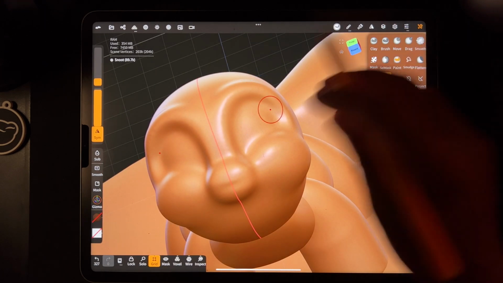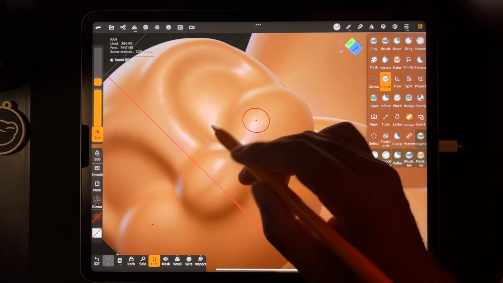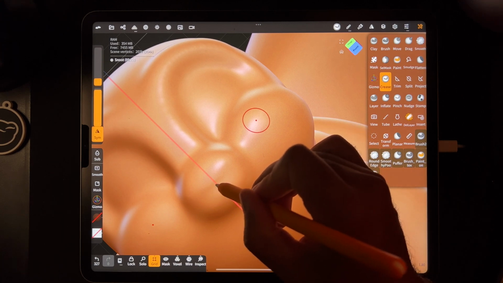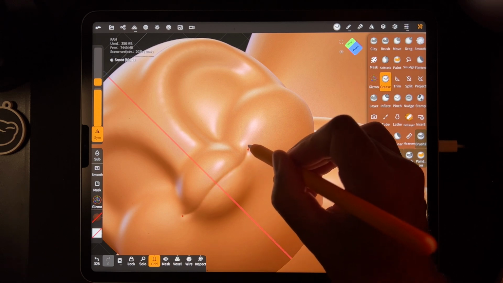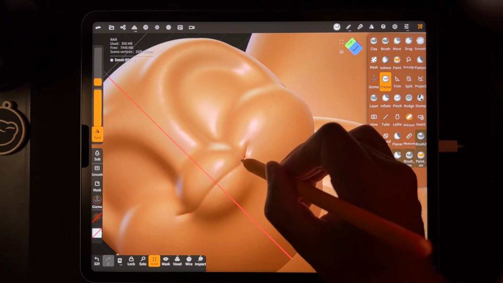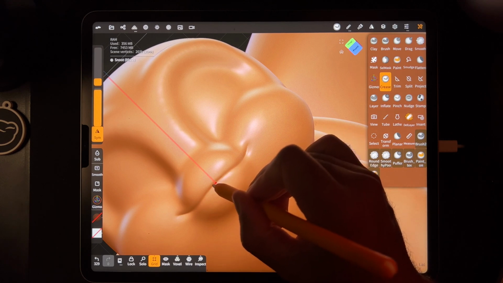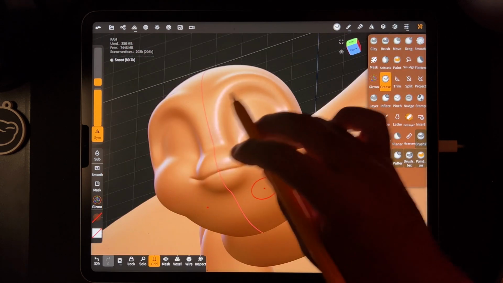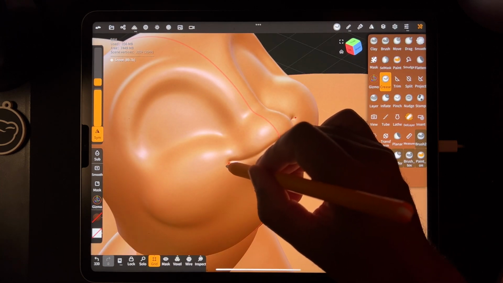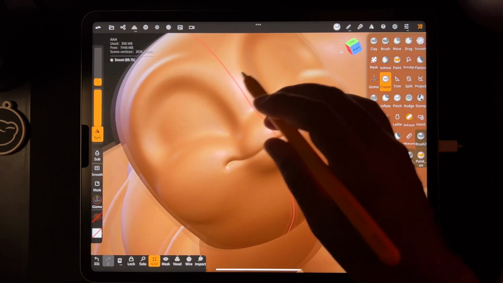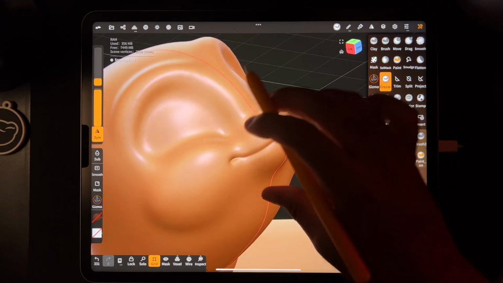So now we'll use our crease again. And let's just make this mouth part. So we want to start in the middle. We want to go out, down a little bit, and then up. And then we'll just repeat it so it gets a little bit thicker. And we can probably go down a little bit even. Like so.